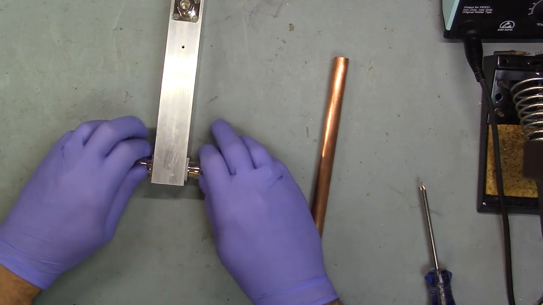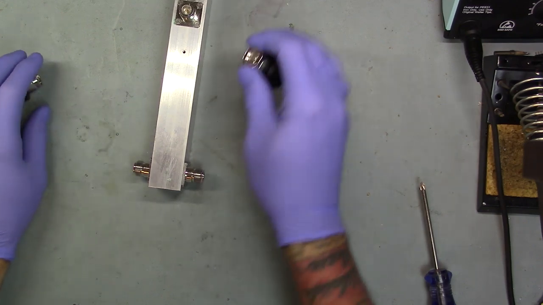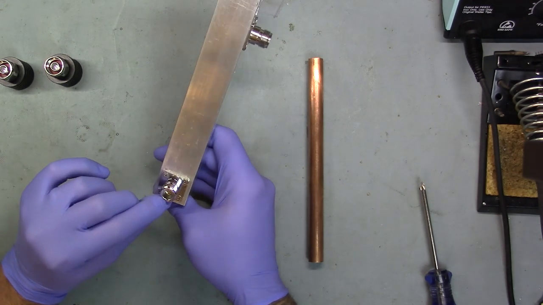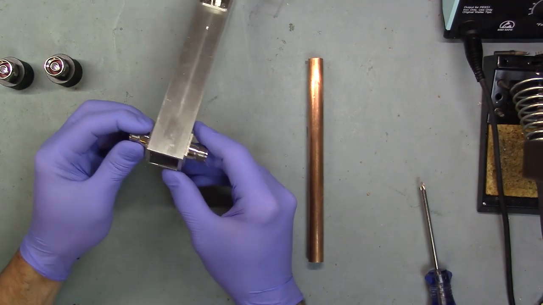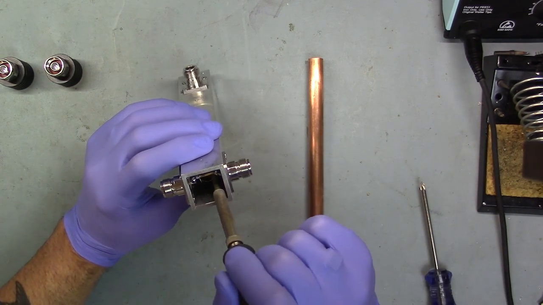I'm going to take these loads off. I kind of keep them on when I'm soldering the pin in so it distributes the heat and keeps the center pin in the center. I think these are cheap Type N connectors and I don't know if that's Teflon or nylon. If it's nylon, it's going to melt.